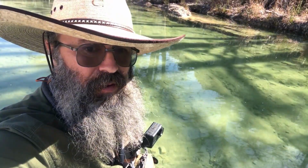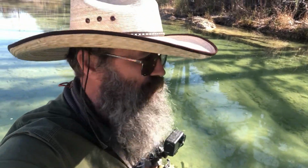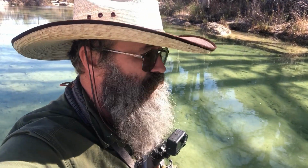I finally got lucky enough to put the Clouser minnow, chartreuse and black sparkles, right in front of a fairly good-sized trout a couple of times, and he wasn't interested in it, so I'm going to try something else. The Frio is so clear and in some places deceptively deep that I can see where the fish are traveling, which is new to me. I know some people who fish clear rivers are used to that, but I am not, so that's certainly exciting.